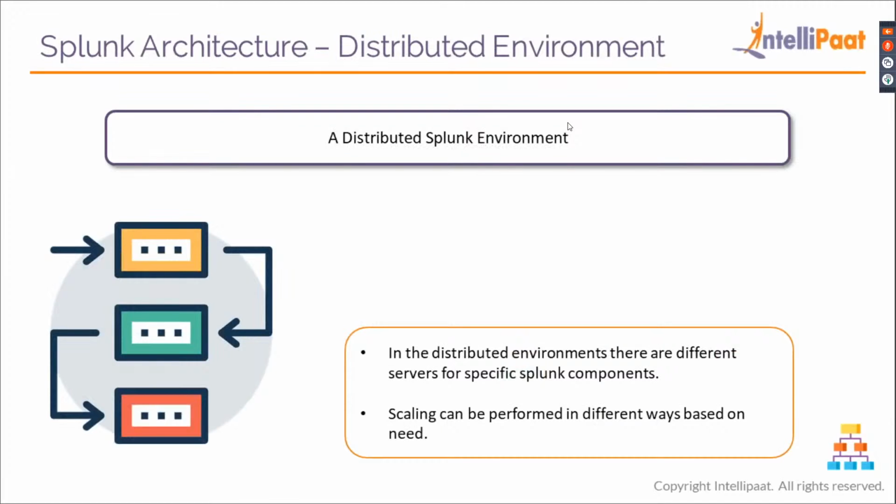A distributed environment is the commercial thing. It's called Splunk Enterprise. When you download Splunk Enterprise, you get one component that you can configure to become other components, and we will talk about these other components more later. So in a distributed environment, there are different servers for specific Splunk components, such as forwarders, indexers, etc. So it's basically like a hierarchy.